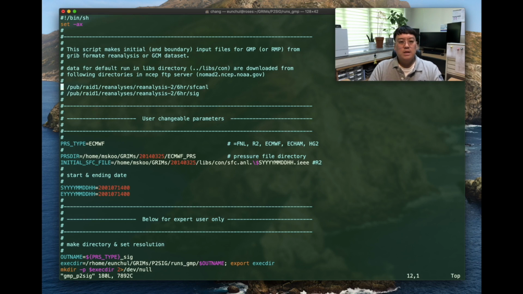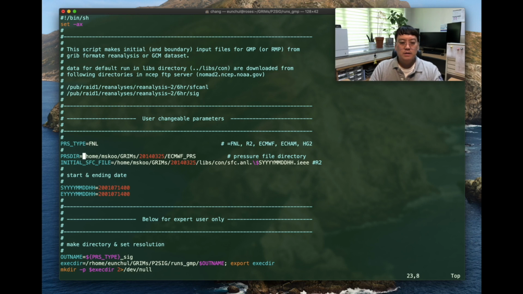Okay, so the first part we have to specify is pressure. This PRS type means the pressure level data type. So there are presets for the FNL, the reanalysis 2, or the ECMWF, or the ECOM, or the HadGEM. In our case, it's the FNL, right?